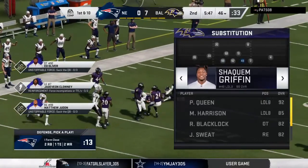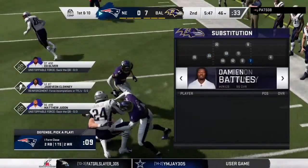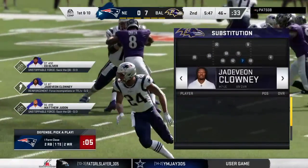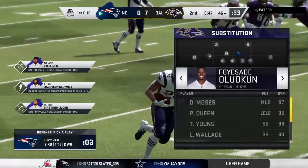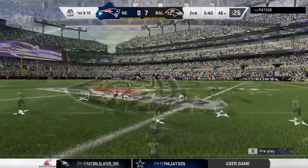Got to say, I was a little surprised to see him, Charles, come out in the shotgun on 3rd and less than a yard. Yeah, but the way the NFL is nowadays, we hardly ever see anyone really run for it on short yardage, so they're going to throw the football more times than not. That was a nice, easy rhythm throw right there, and they pick up the first down.